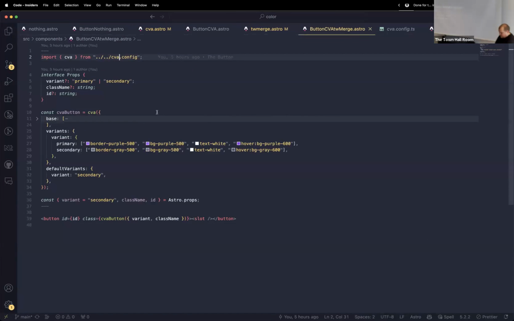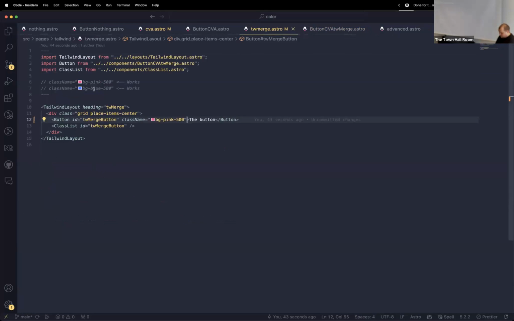And in the CVA function, the way it outputs the elements, that is guaranteed to be the lower down in the object it is, the latter in the chain it will be. But if you have special cases, I will show that in the advanced example in just a bit. And then let's get back here. So pink worked, it also worked on the other one. So yeah, that's pretty cool.